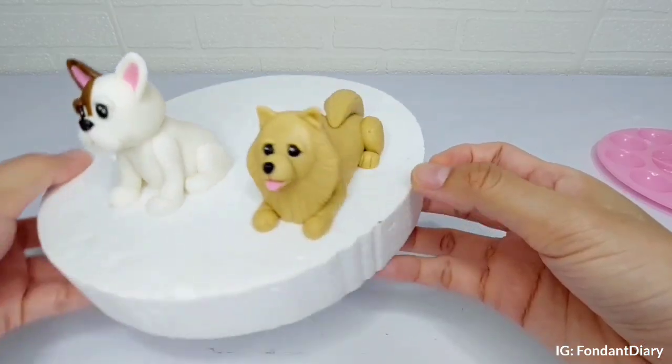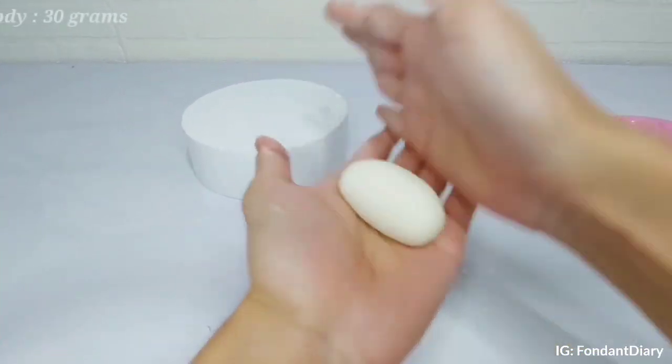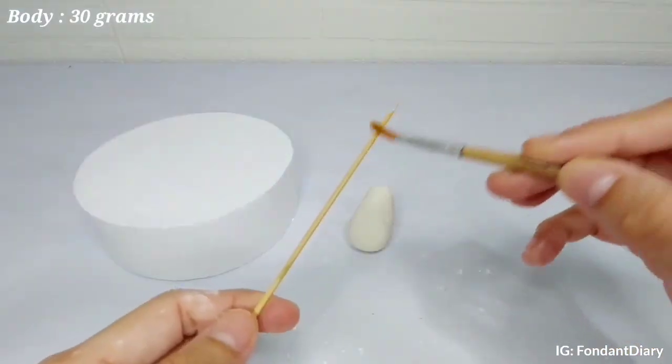Here it is, the Fondant Pomeranian dog. And the last one, I'll make a Fondant Shih Tzu dog.